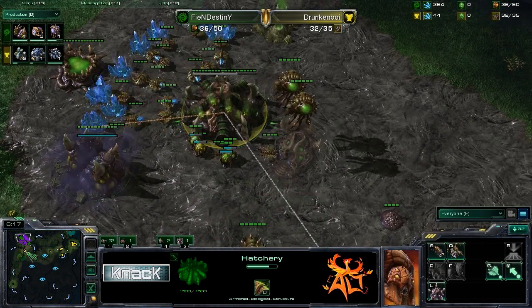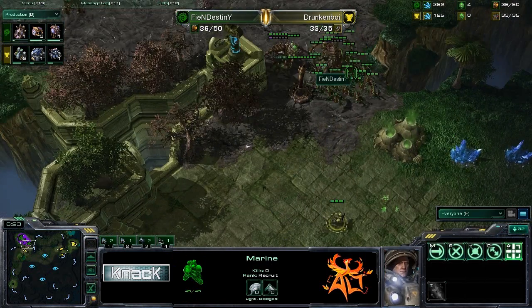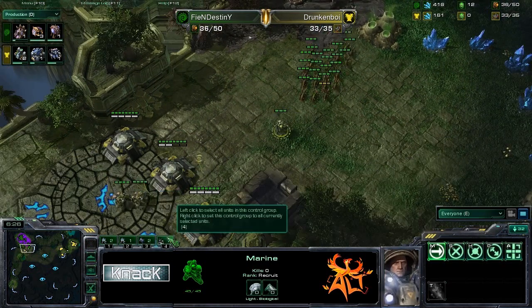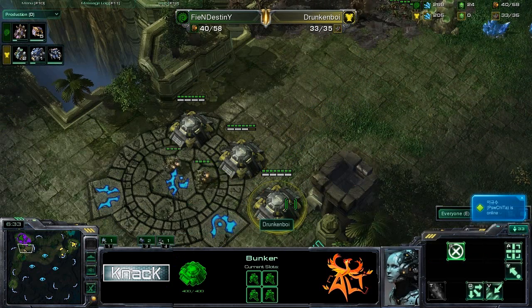Let's see, he's going to get a roach warren here. I think that's probably a decent idea at this point. Trying to draw him into the range of the bunkers there.